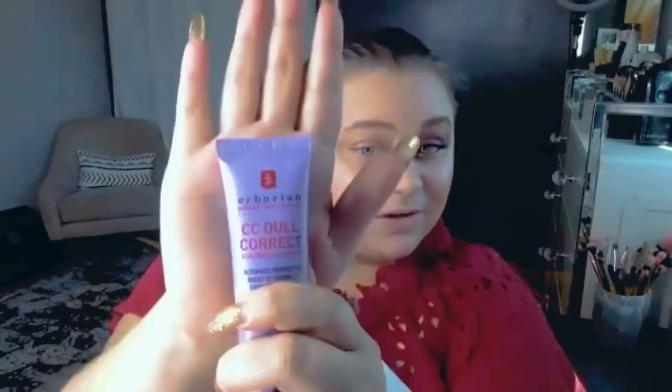Believe it or not, I actually really like to use the CC Dull Correct from Herborian. It does something for my skin. If you are doing something for Dia de los Muertos or any kind of face paint where you're putting a lot of makeup on, you do want to have some kind of a barrier between your skin and the makeup because it's not going to be the easiest to get off. And if you're not used to wearing really heavy makeup, then it can kind of feel like a mask.